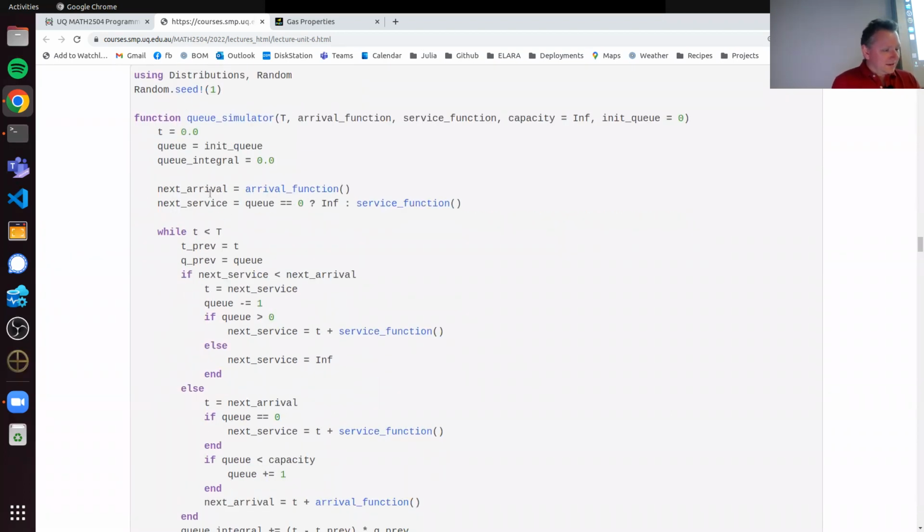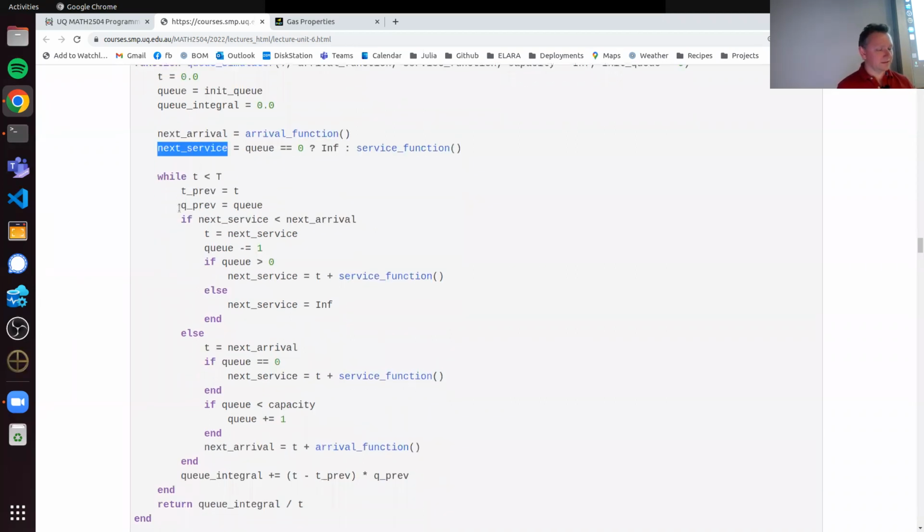And then we got some events, which is the next arrival and the next completion of service. They're the two events, and they have times. So the state consists of the queue, the number of people in the queue, and then there are two types of events, which each generate the next event automatically. And for that, we just need to know when the next arrival is and when the next service is, okay?